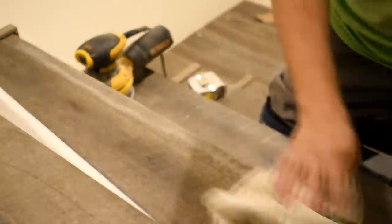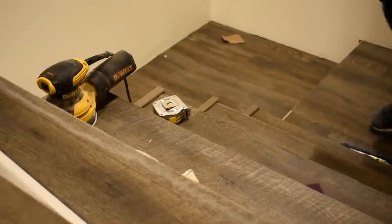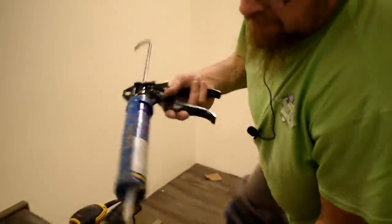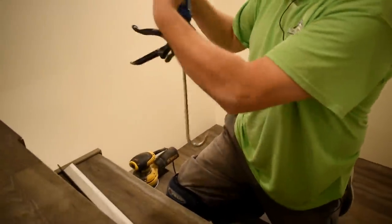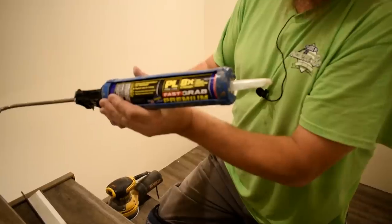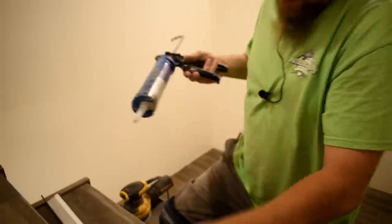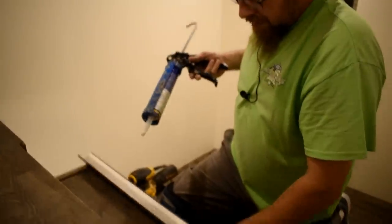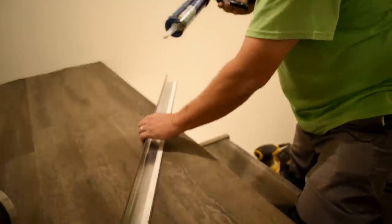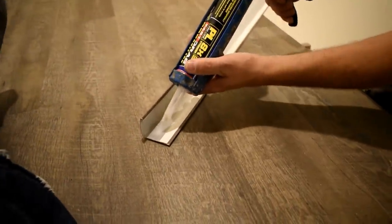And I'm going to take my PL8, is what I'm using here. You can see that. And I'm going to make this in little swirlies. I want to make sure I get plenty on here. I don't want to be scared to use this, okay? Because this is going to take a lot of abuse.